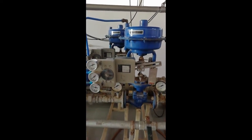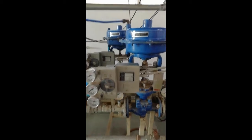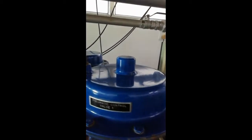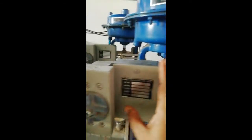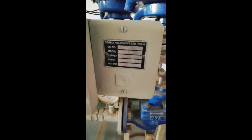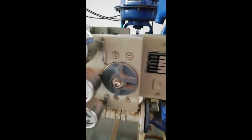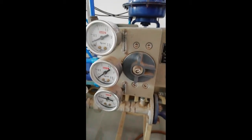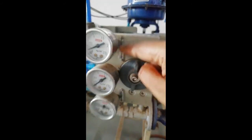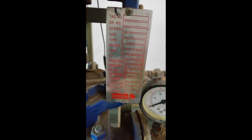This is a control valve along with the wall positioner. This is a pneumatic control valve which has been placed, and this particular is a positioner which has been connected. You can see the characteristics — the serial number, model number, input and output — written over here. These are the positional indicators, as shown on the plate. This is the control valve characteristics plate: the size, type, Cv, trim, body, and model number are all written there.